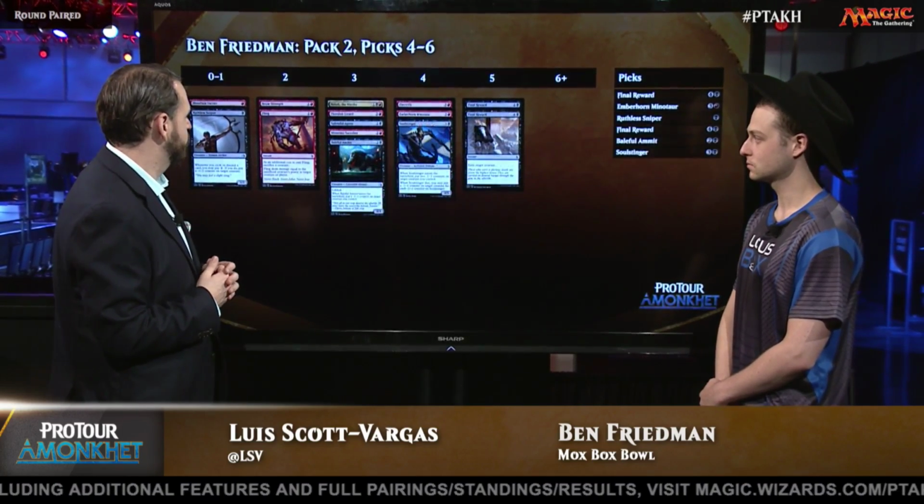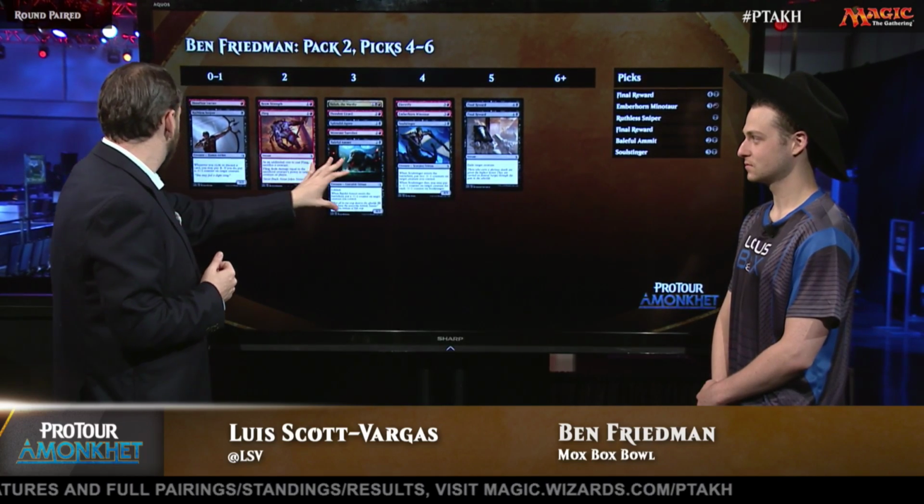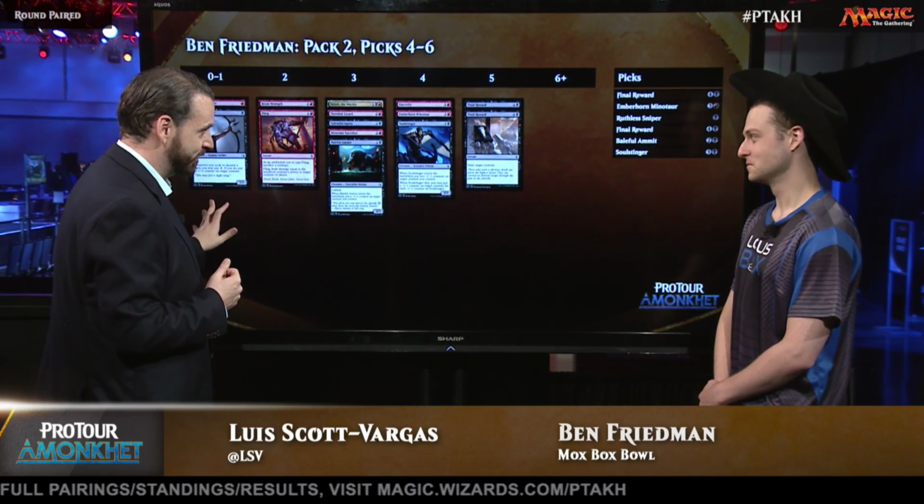All right, taking a look at the next 3 picks here. Still no cards that work with Ruthless Sniper. In fact, you've got 0 cards in your deck right now that work with Ruthless Sniper, but it's there. So we know it's gonna get there eventually. Yeah. Pick up Baleful Emmet and a Soul Stinger, another final reward.